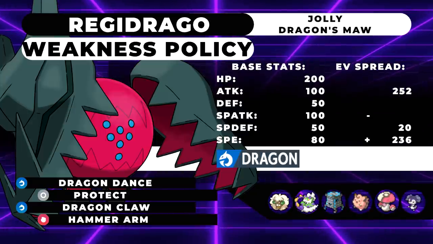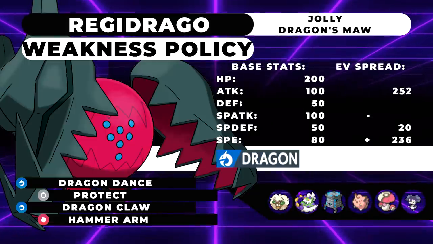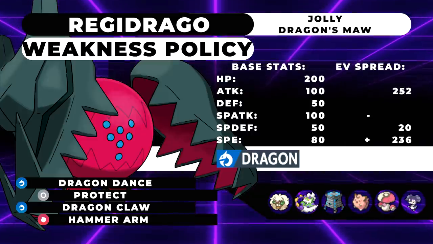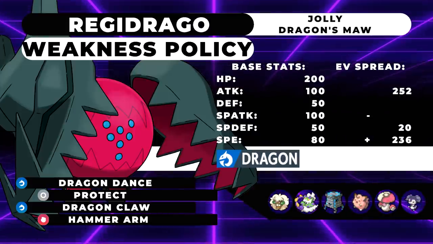And the final partner I recommend is going to be Indeedee Female, because it does set up Psychic Terrain, protecting you from priority fakeouts and other priority moves. It's able to redirect away hits, and it's just a generally good partner with Helping Hand and stuff. But yeah, that's it for the Regidrago moveset guide.